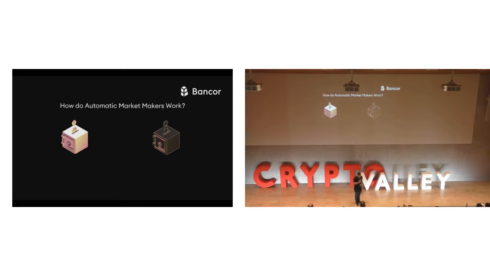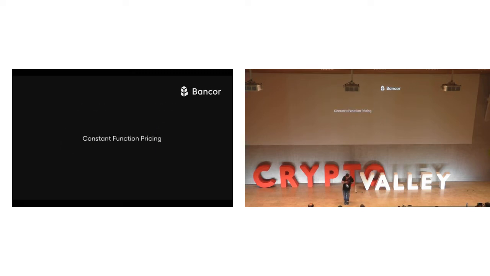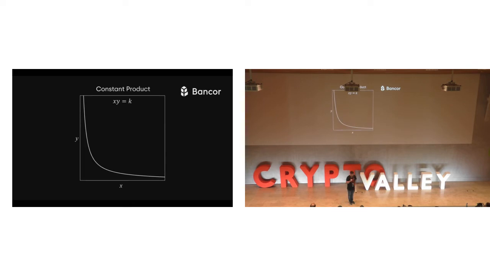So why are they able to work? What makes them function? This is where we're going to get a little bit math heavy, but I promise it will be over fairly efficiently, so just bear with me if you don't like these slides. Bancor developed several different types of bonding curves when it first launched, but Bancor version 3 uses just one of them, which is the constant product bonding curve.